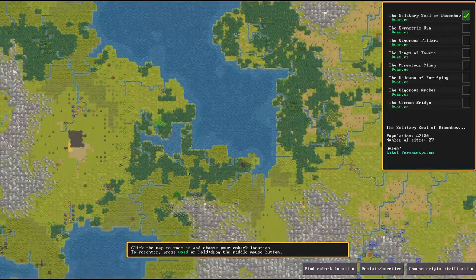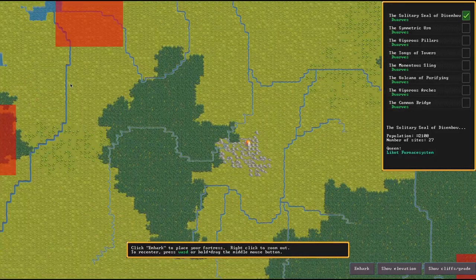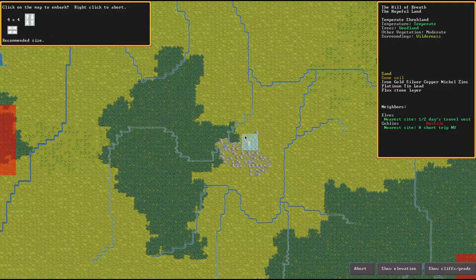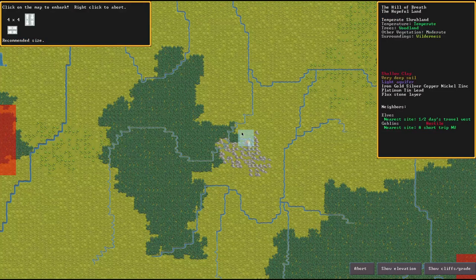Where was I going to be? What was the volcano I liked? I think it was the upper left. I think it was this guy I liked. Oh no, can I not? Oh no. Okay. Light aquifer. Okay, so light aquifer to the north.